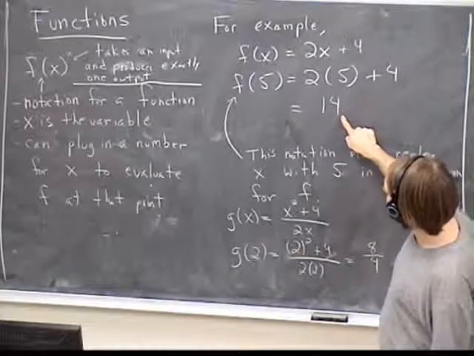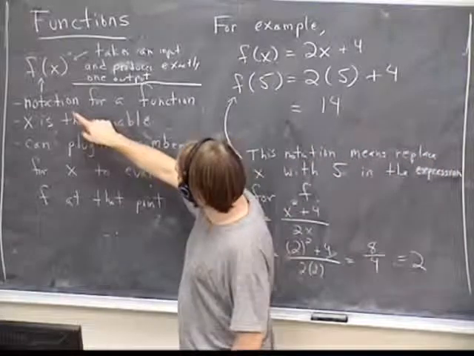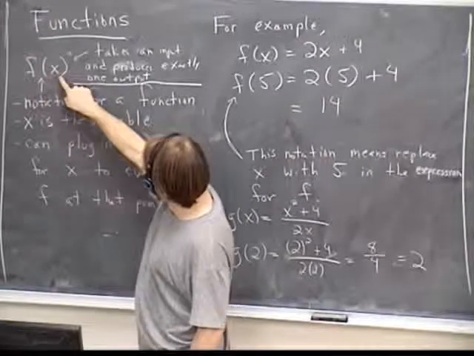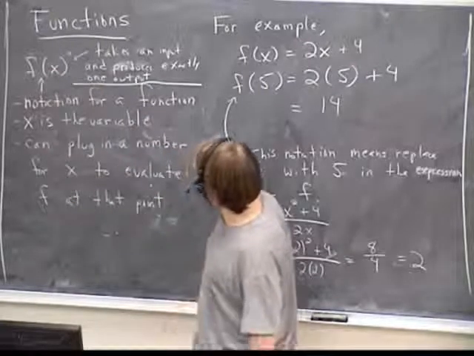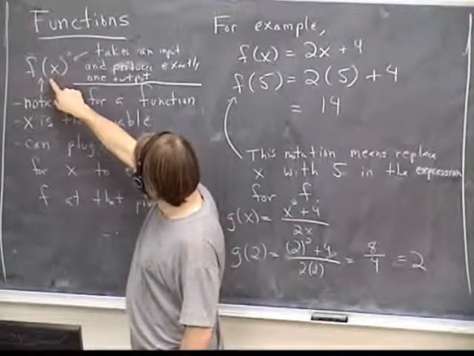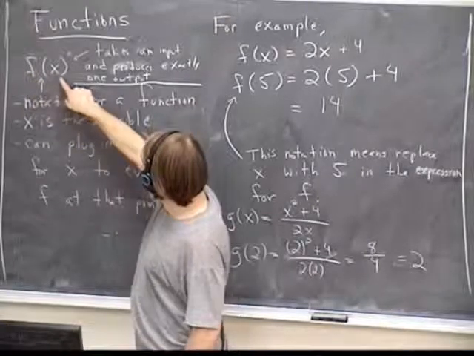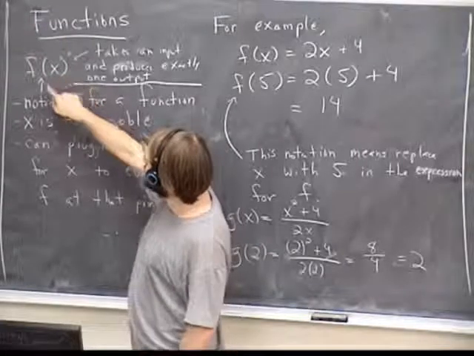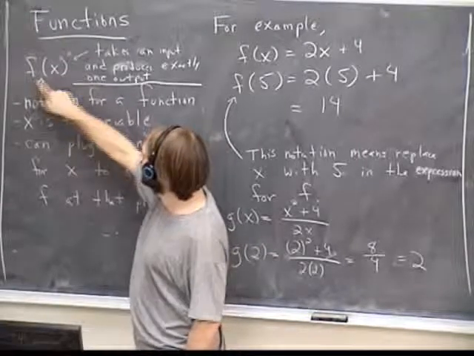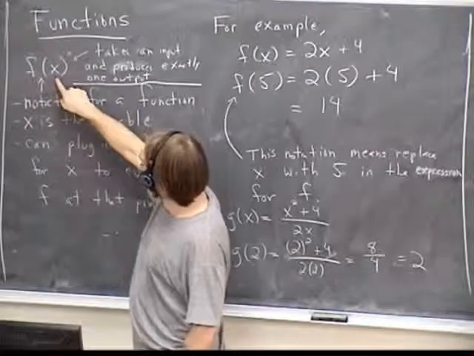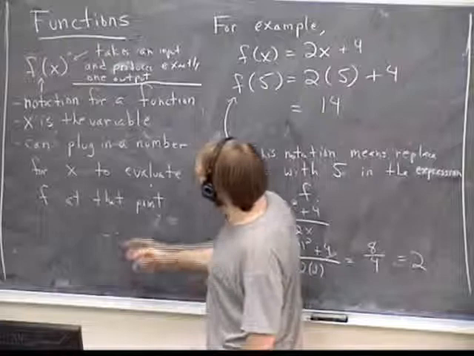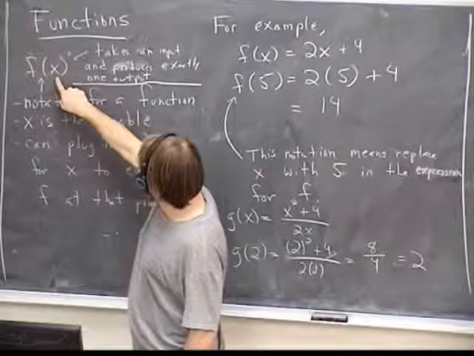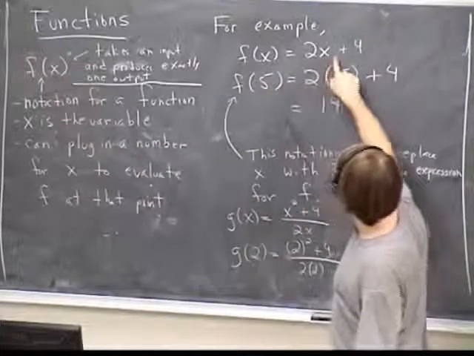Okay. Now, let's go back over here for a second. This notation, f of x, or f at x, that's how you should read this. This notation does not mean the letter f times the letter x. That is not what it means. This is not multiplication. So I realize that when you multiply things, you often put one letter next to another, and you maybe have parentheses around them, but that is not what this notation means. What this notation means is that f is a function, and to figure out what f does to x, we look at an equation like this.